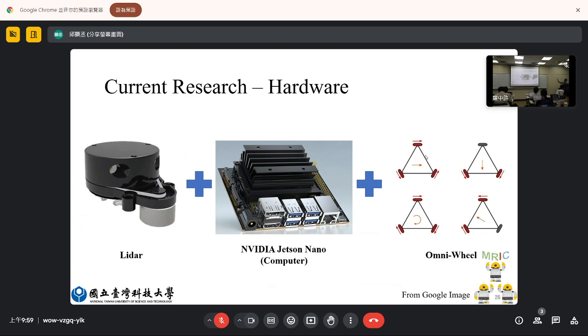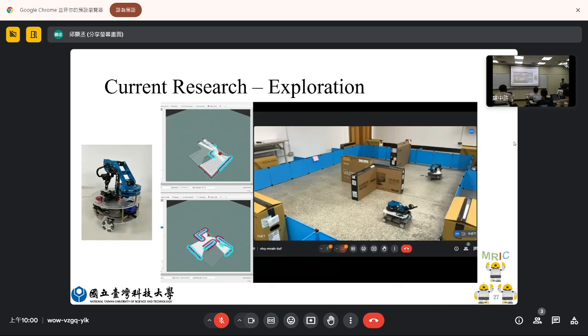It can also go in diagonal directions. We call it the Omnibot because it has Omni wheels. So we still have a computer, a controller, and also some actuators or sensors to create one robot.